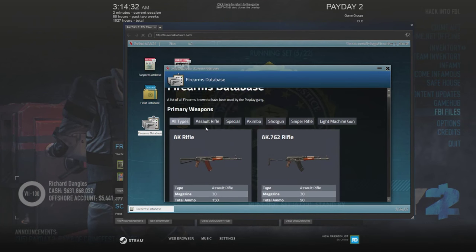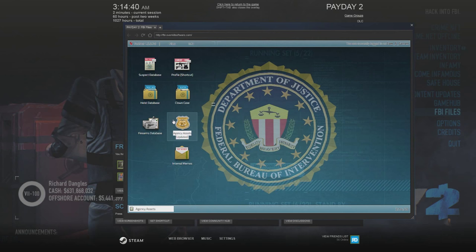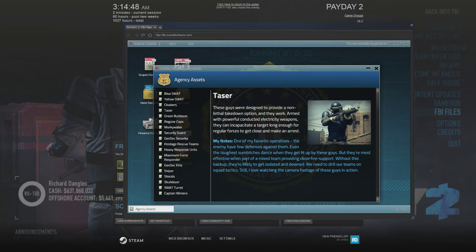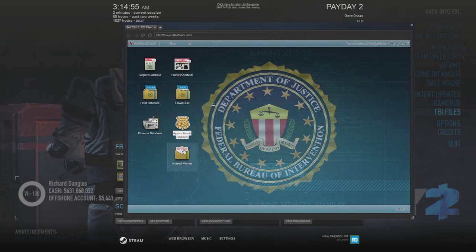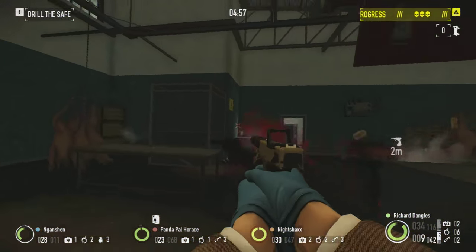And last but not least, we have the FBI files, an interesting web widget that allows you to look at not only your Payday 2 career, including stats and performance, but also general info on enemy units, weapons, and other assets. That will cover all of the basics of Payday 2.